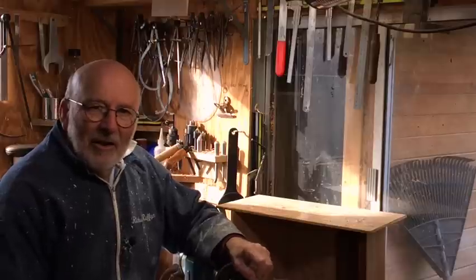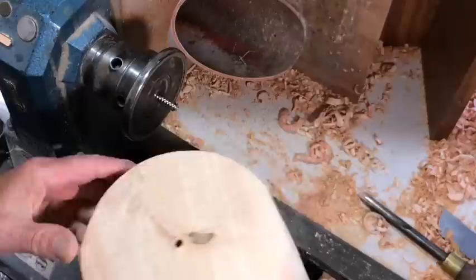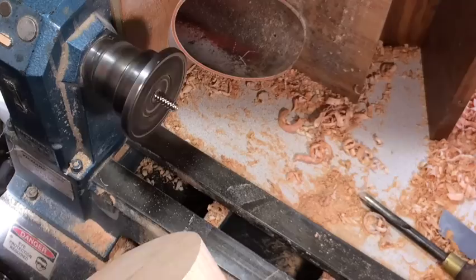Hello, I'm Richard Raffan. I've got a lump of ash here, about 6.5 inches diameter and high, and it's going on to a screw chuck. So there's a hole being drilled in the top, and that will go on to this, it's a 3-in-1 Vicmark chuck.